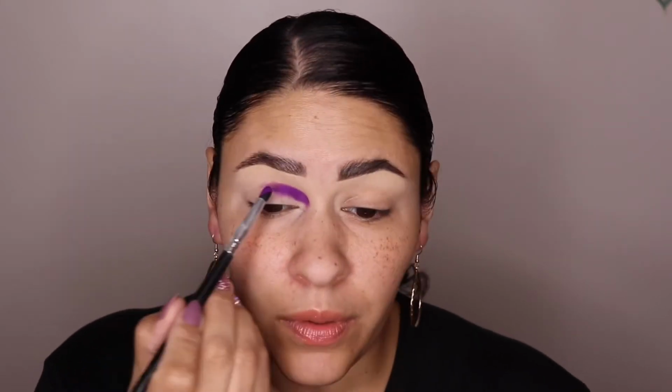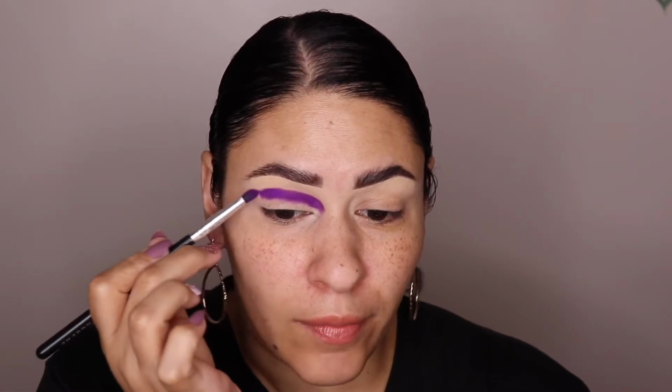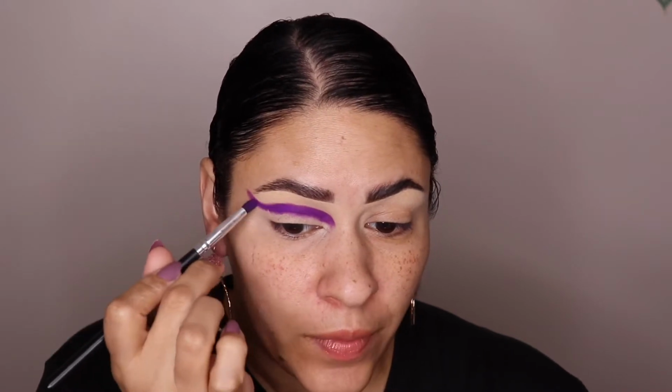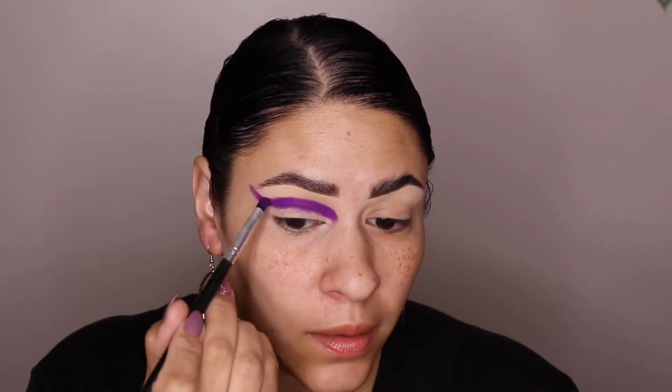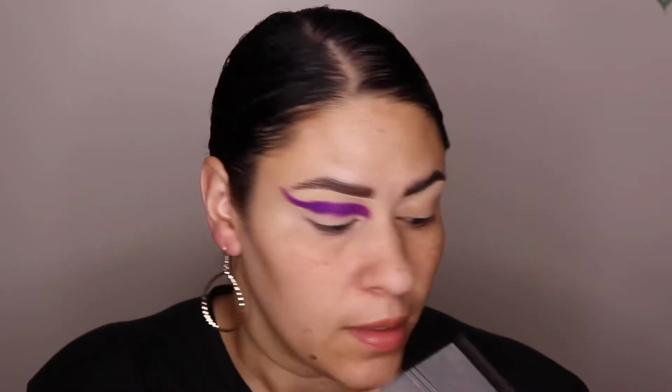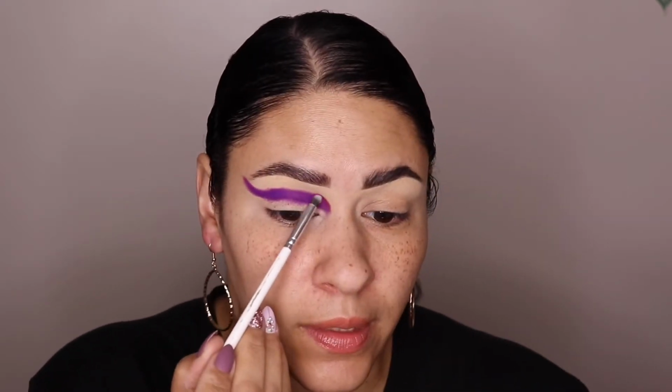This purple is beautiful. And I always like to wing out my crease, so I'm kind of just messily plopping this color down, and we're going to swoosh it out right here. Just like that. So next I'm going to take the burgundy shade Stay True, and I'm just going to tap it right along the edge of the first shade. This is going to help us blend out the next shade.